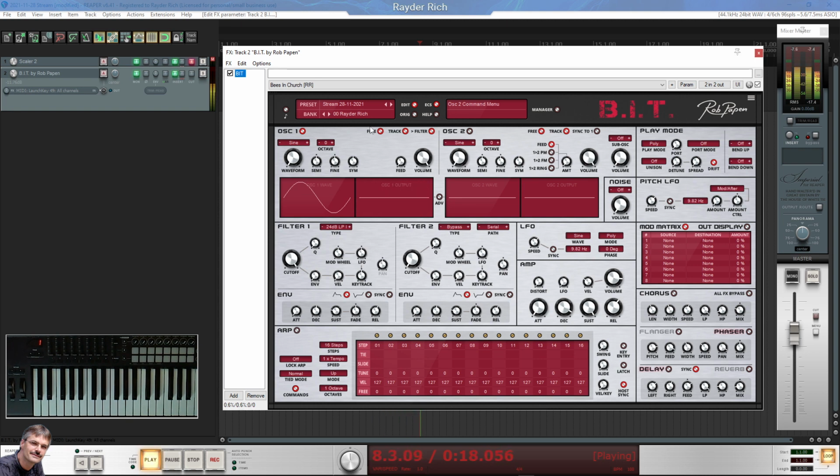A jamming session, I have watched a few of those on YouTube lately, from musicians who actually don't use a computer, but they use some hardware synthesizers to do it. And it's remarkable what they come up with. I do have the power in software and plugins and whatnot, but I don't have that skill level at all. But to get that skill level, you have to, of course, practice. And I might as well practice on stream, right? Nobody has to be here if they don't want to. But it would be fun to have some kind of archive of me doing this for the first time and second time and the 100th time.